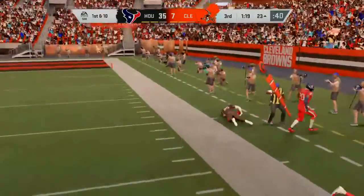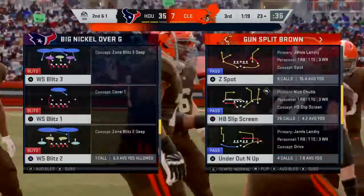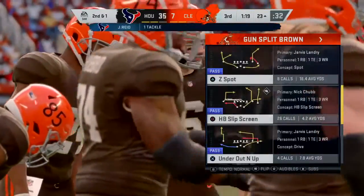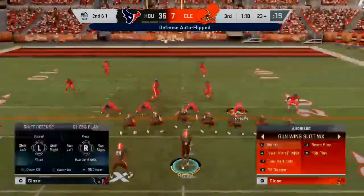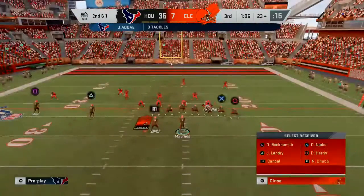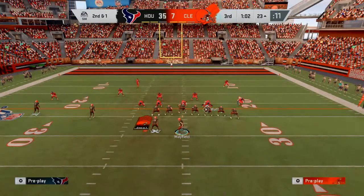1st and 10. Now a throw here going to be taken in by the tight end Njoku. And he'll be out of bounds just inside the 25-yard line. Give him 9 there on the 1st down completion. Looked like the screen pass was taken away there, but what a nice job improvising, finding other options, and completing the pass anyway. That last catch short of the marker by just a yard leaves him with a very manageable 2nd and 1.